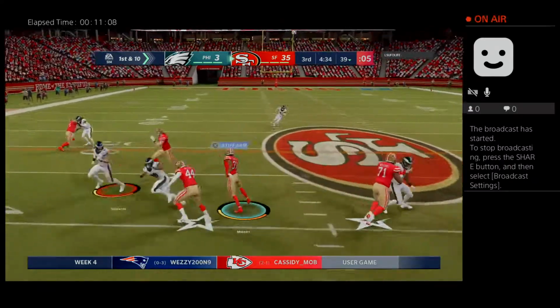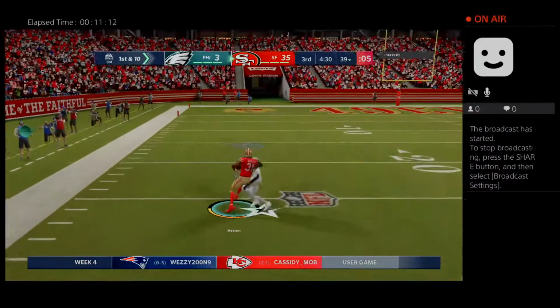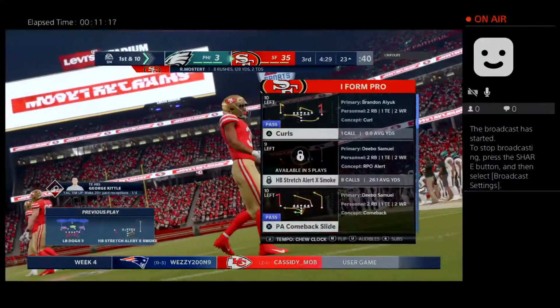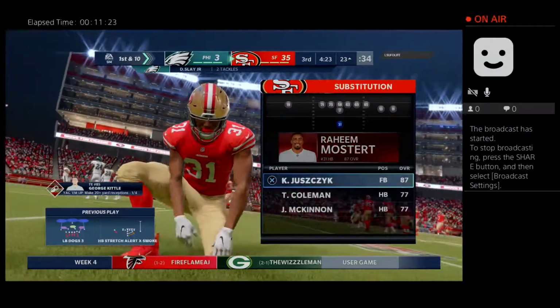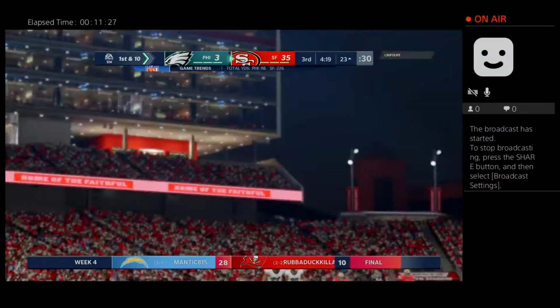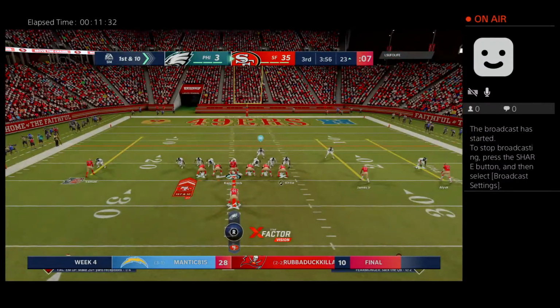On 1st down, they go with Mostert again. And some space here. And he goes down, but not before getting this inside the 25. A big pickup of 38. Well, you certainly have to give a little credit here because they're playing this game now at their pace. This is ball control football, sustained runs, taking their time, and making it work.